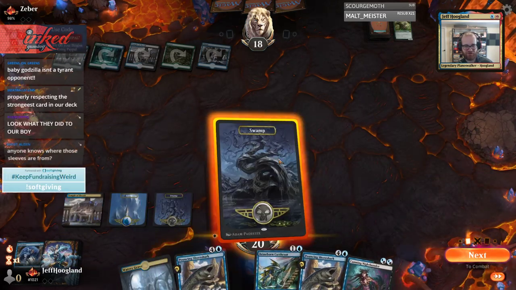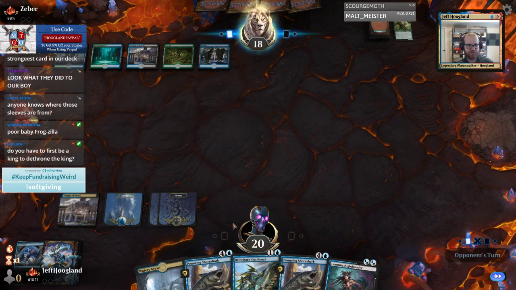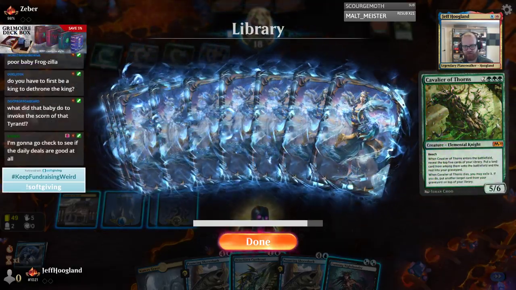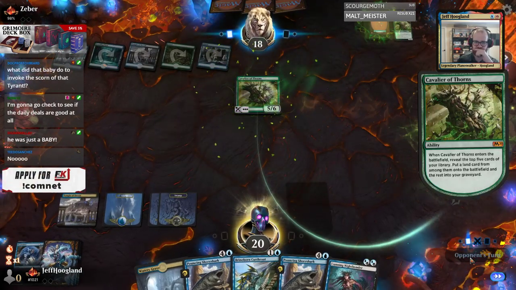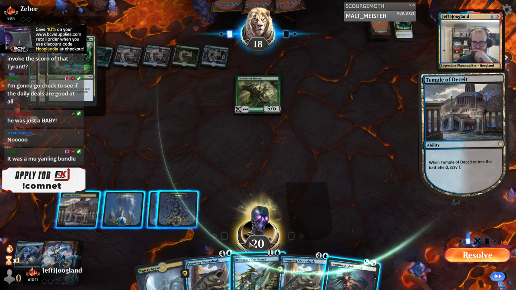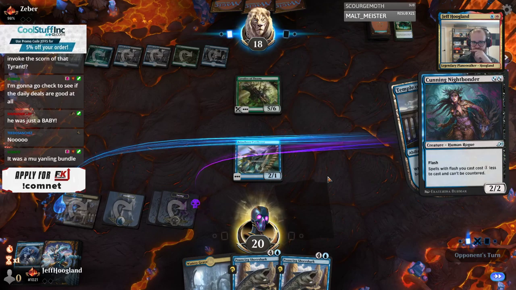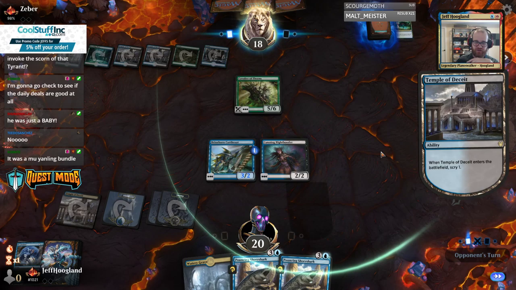Properly respecting the strongest card in our deck, right? I don't know where these sleeves are from. I think these were something you had to purchase at one point, if I recall correctly. Titan's Nest. Interesting. There's a Mew Yangling bundle. Yeah, that sounds right. Oh, I technically should have let them scry first. Whatever.